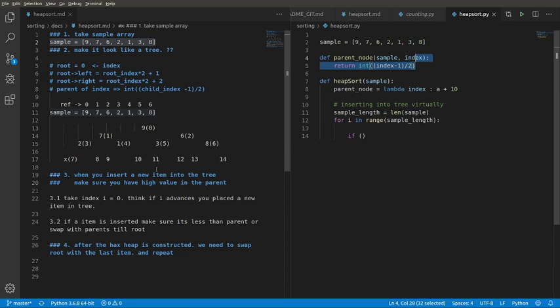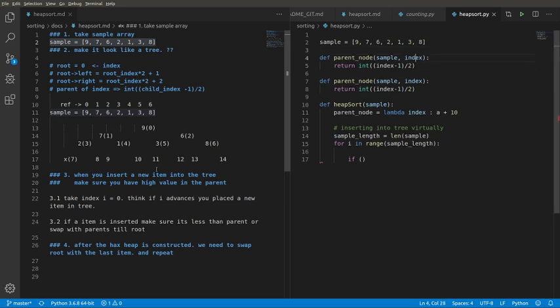I think this was the parent node, right? So I wanted to write this, and so let's write all of it. Left node. So what is the left node? Index into 2 plus 1. And let's remove the sample, we are not using it anyways.